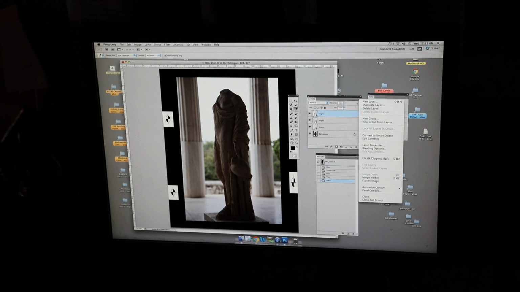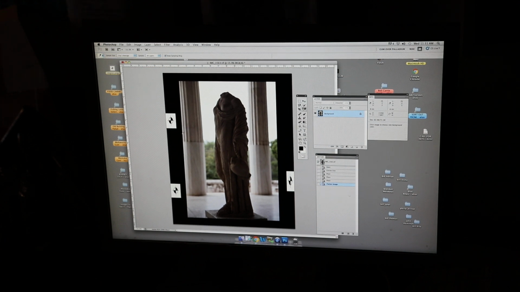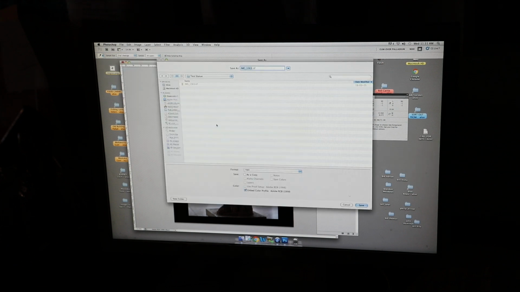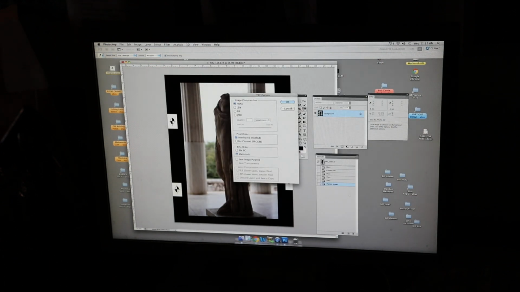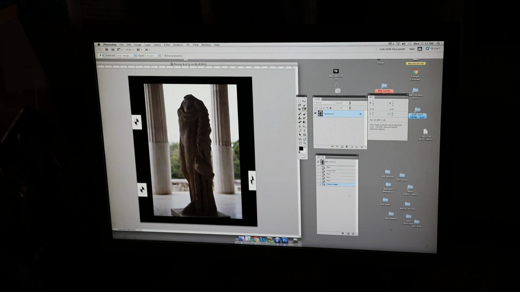We're going to flatten this and call this positive. So we're going to save this as our working positive. Save as into the folder, and I'm going to call this positive A and save it. Okay, now we need this in case we get dragged away from the computer and we lose our spot. We can always open this back up and start over again and work from here.